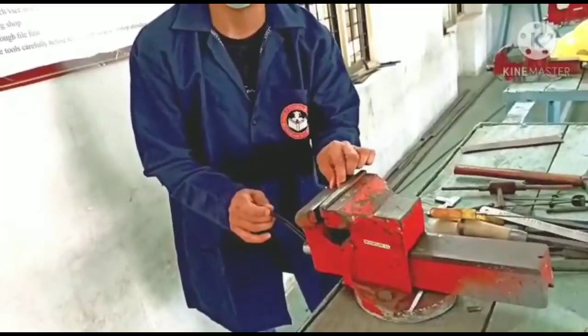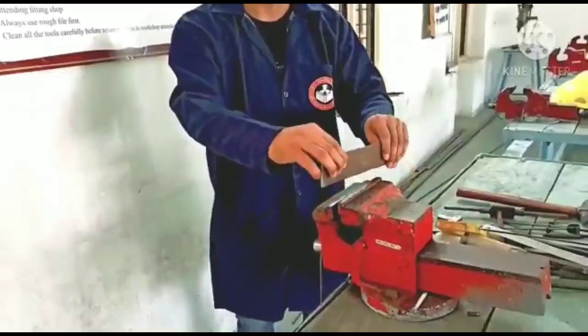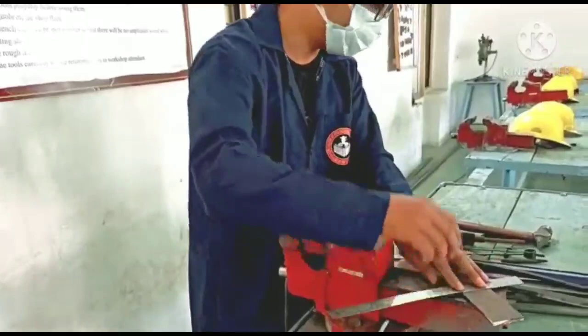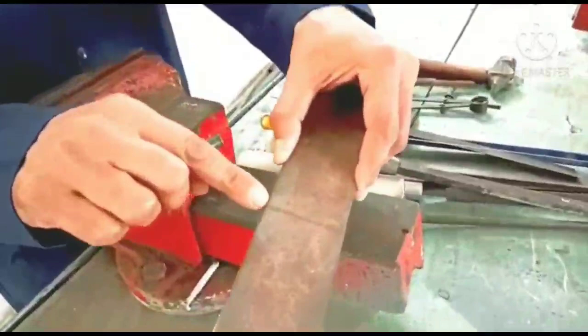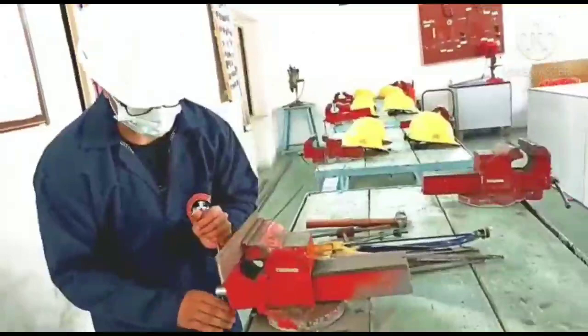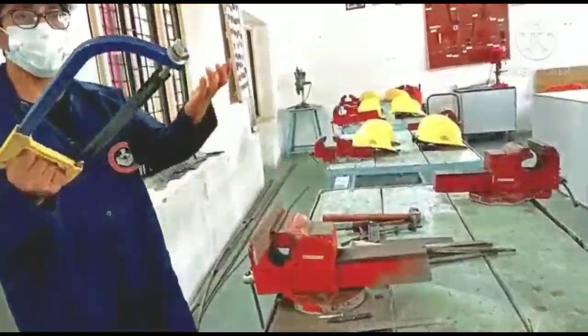Okay, so how do we do the various kinds of operations? Let me demonstrate the very basics of the operations. We take the workpiece, and on the workpiece we measure the various dimensions. Let us say we keep the scale here, and then we use the scriber to mark the line. To mark the line, so this line needs to be cut. So now what do we do? We hold the workpiece in the vice, and the vice should be tightened firmly. Then after holding the workpiece, we take a hacksaw and cut this specimen.